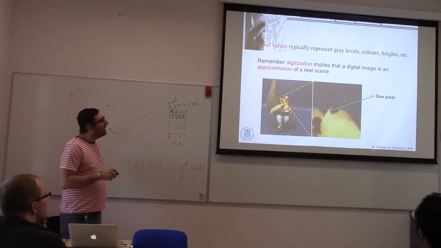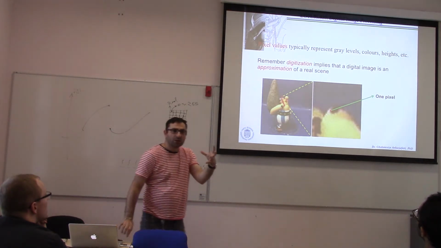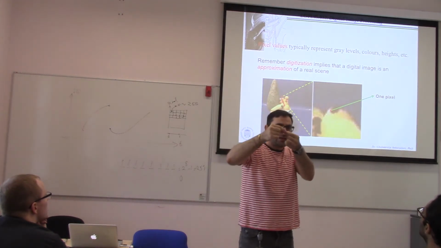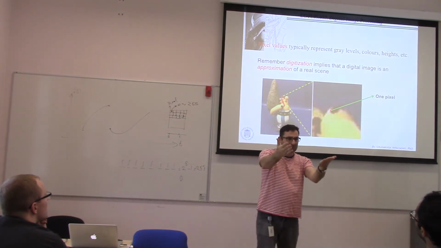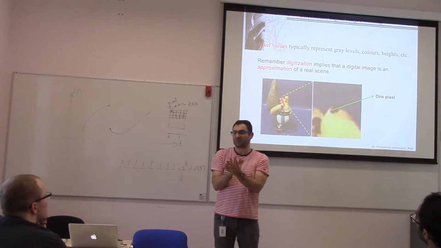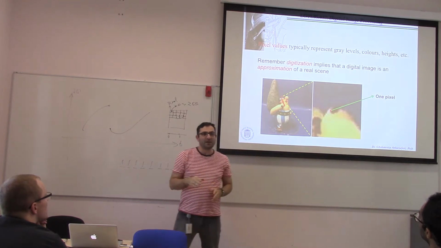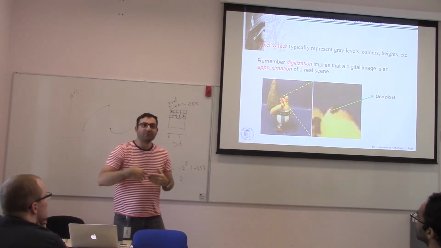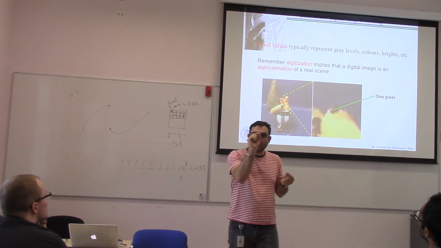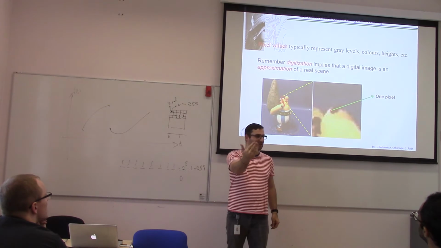Now, because in the digital world we have limited places and limited values, it means that in the real world I see everything in analog form, but when it comes to the computer, it becomes an approximation, because I'm picking this place and that place, and what is in between will be gone forever, right? However, we have very good resolution cameras and acquisition devices, so the number of samples that we are picking up is so large that we cannot tell it has been digitized, right?